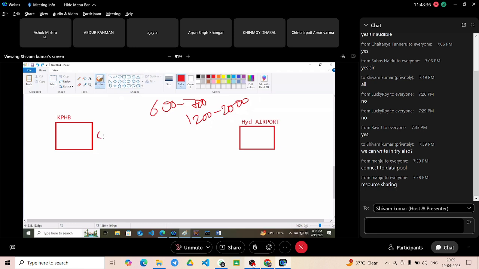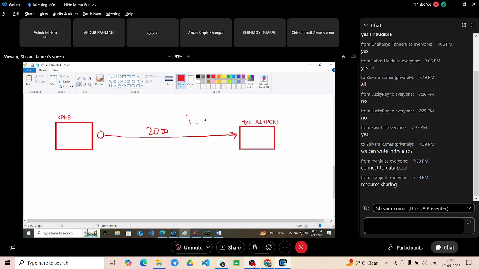Anyways, you have booked a cab from KPHB to Hyderabad airport and it is costing you 2000 rupees. Now I am using one software from where I can track the travelers.